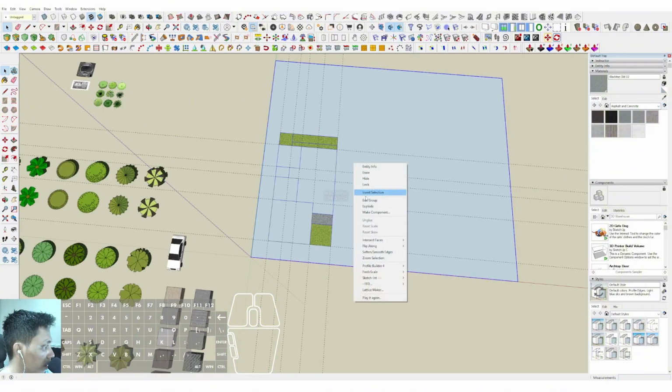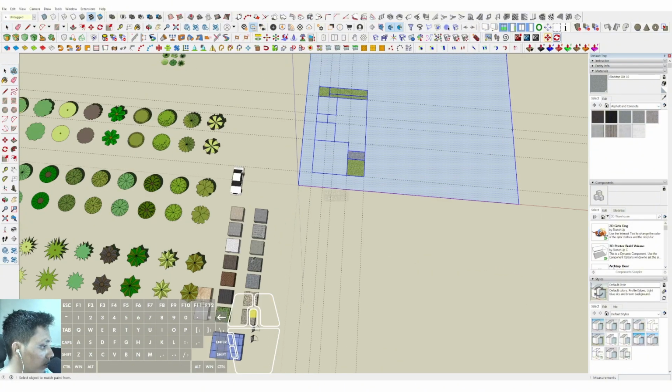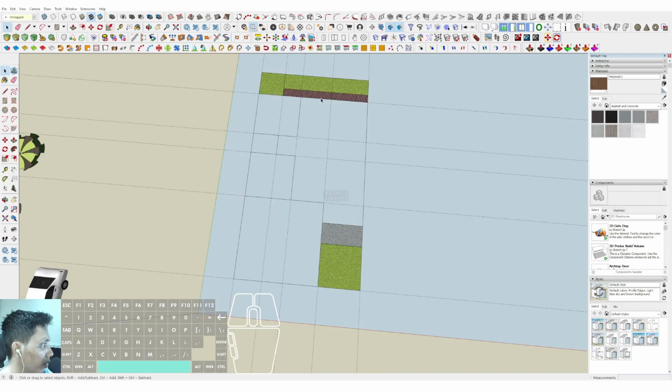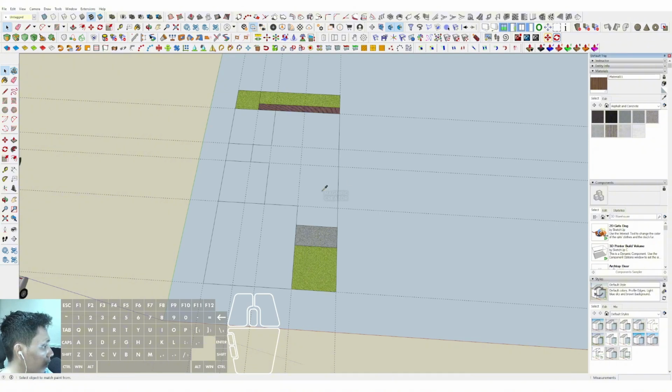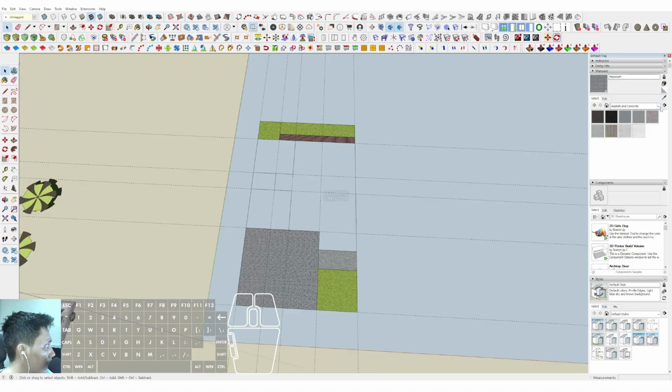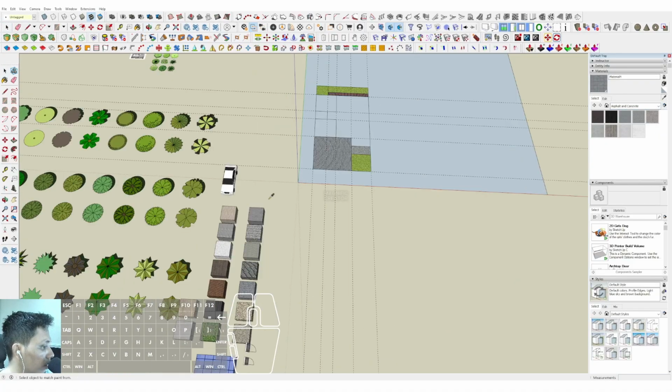Okay, now we can click and explode this one, and we can make the decking here. Then we can assign the materials, the carport materials, and another material for the flooring.